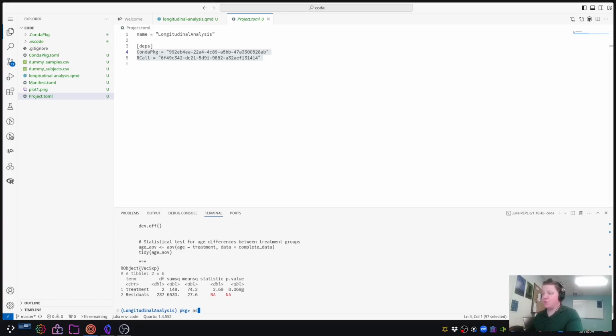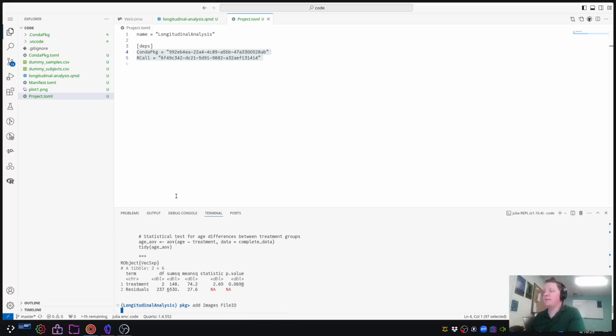The two packages we're going to load are Images and FileIO. Images is a really amazing package that allows you to work with image files and image matrices. FileIO is a wrapper package that helps you to load and save lots of different file types. So we're going to add these two packages.